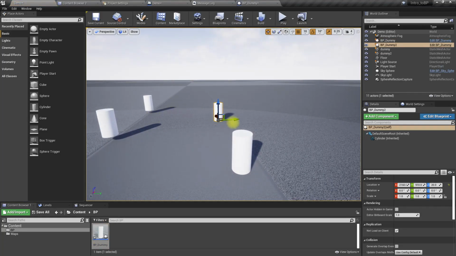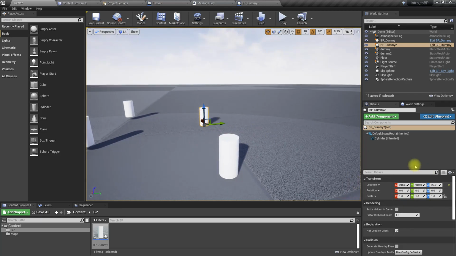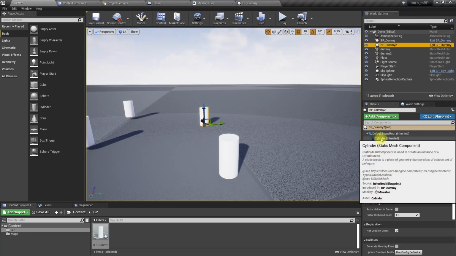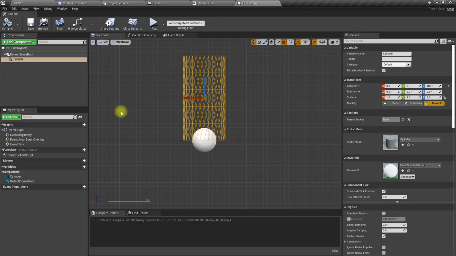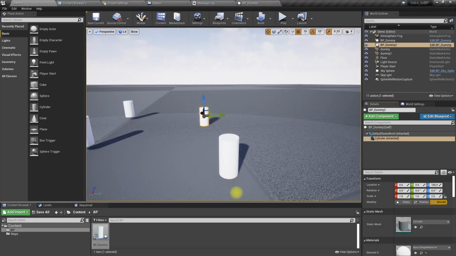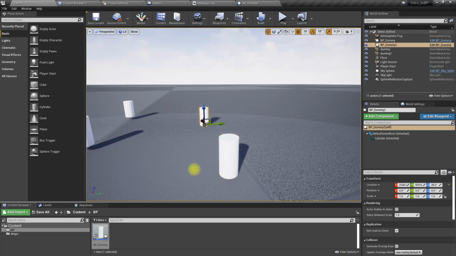Let's say for this object you want to have a different offset, so you can select this BP dummy 2, and then in the details panel you can select this cylinder, and here individually you can make changes. The changes you do here will not be applied to other instances of this same blueprint or to this main blueprint itself. It will be applied only to this instance. But if you do some change here in the main blueprint editor, they will be applied to these instances unless we have overridden them in the level.